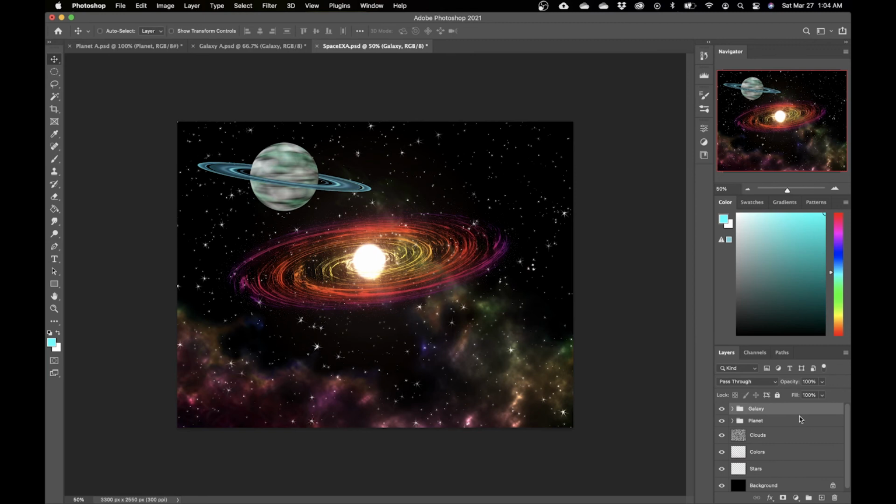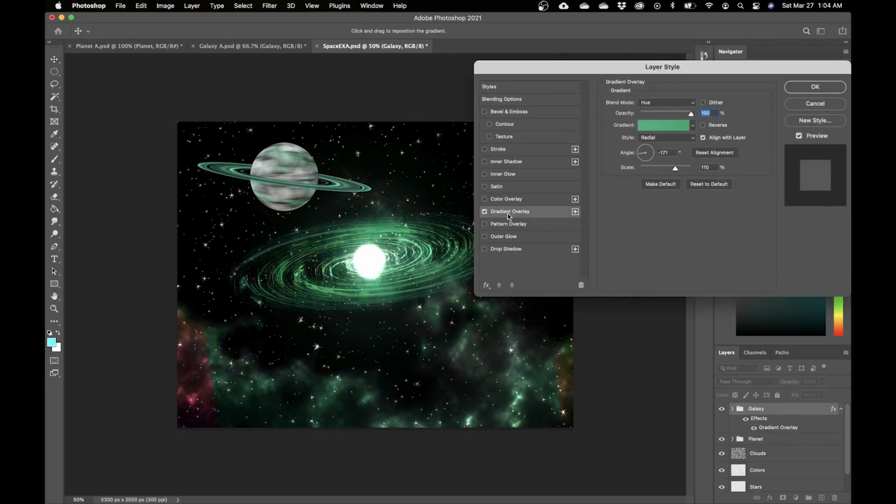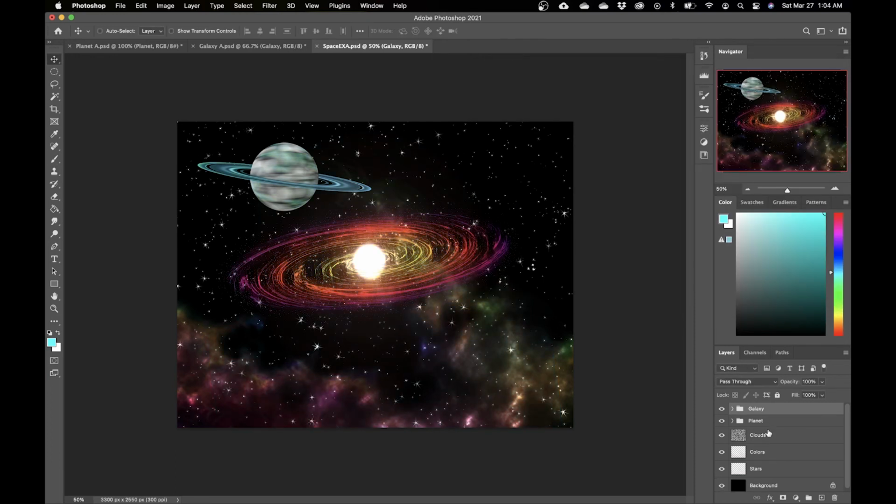You can also add a layer style to an entire group. So if you need to, you can actually change the color.